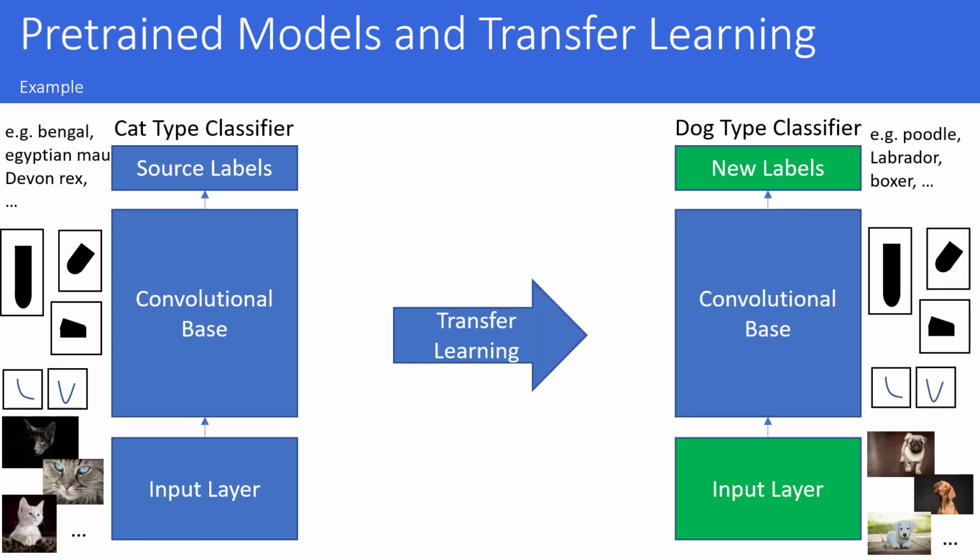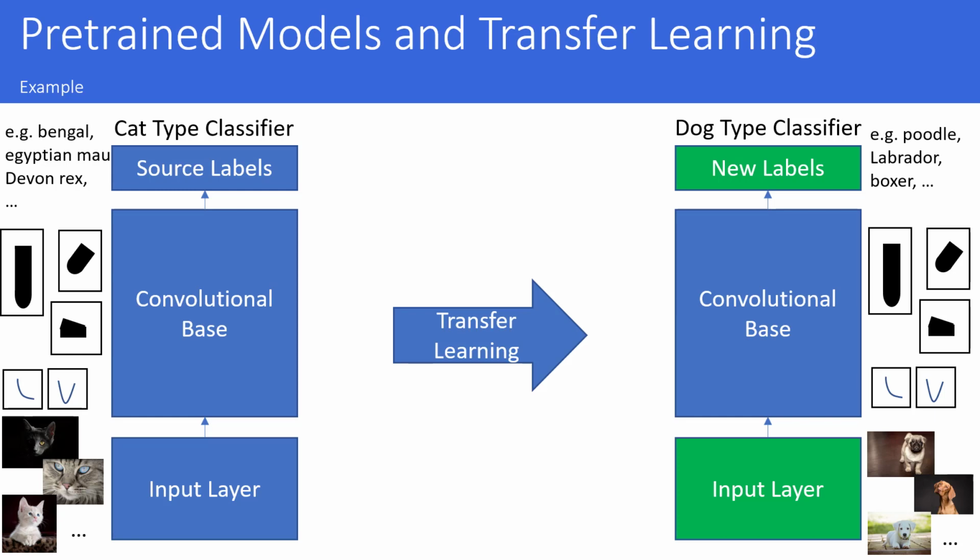And now you want to create the dog type classifier. You could run everything again and follow the same approach as with the cat type classifier, but imagine the training took several days. Now everything has to be learned again from scratch. Actually, there is a much better way, transfer learning. This works because dogs and cats are quite similar.